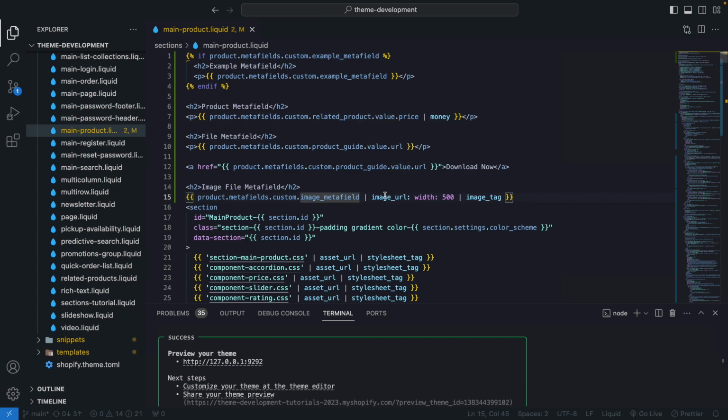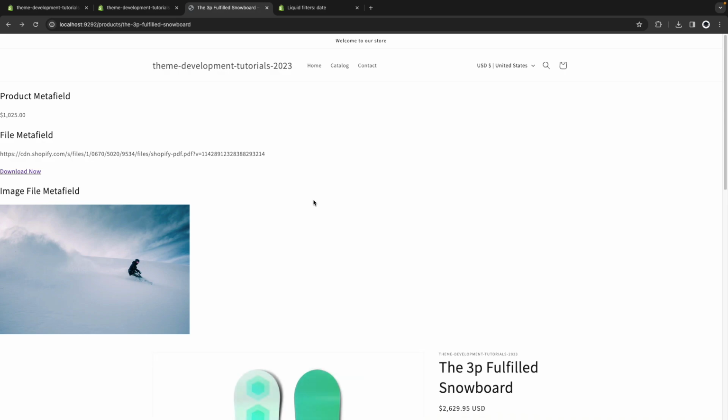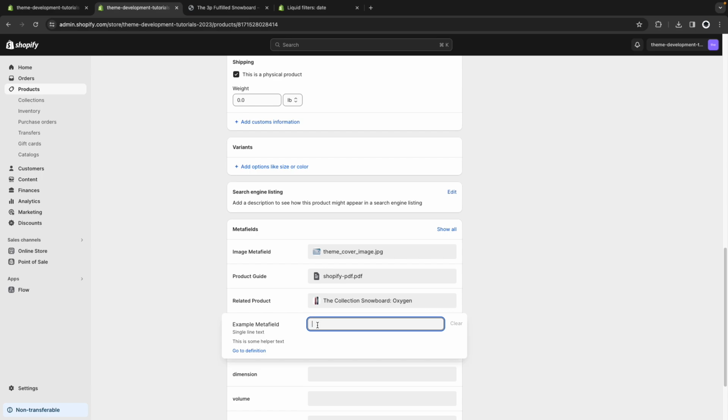However, you can use value each time you're accessing a Metafield to not have to keep track of which ones requires you to use value and which ones don't. So if I save this, everything should look the same. And let's give example Metafield a value here, so some value.